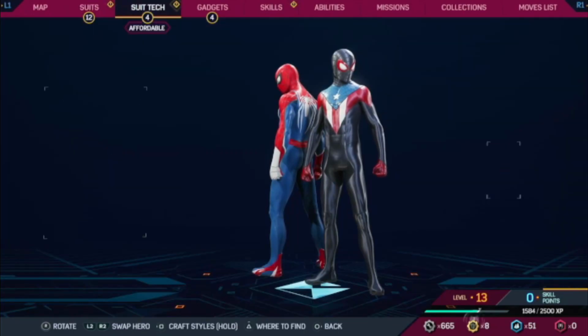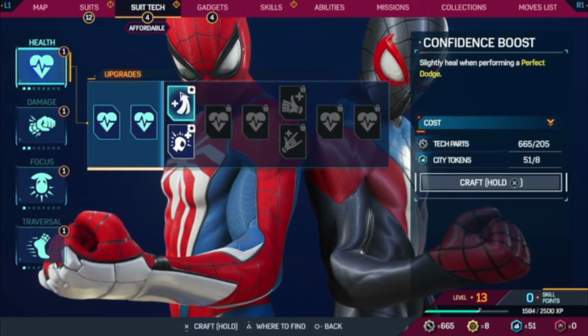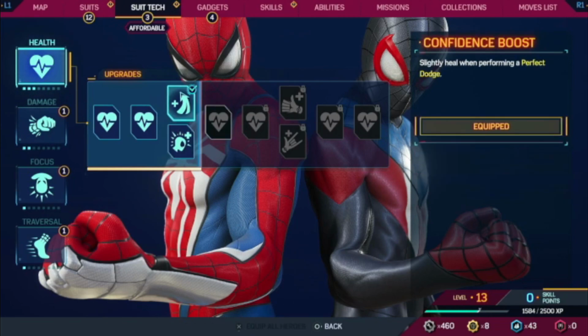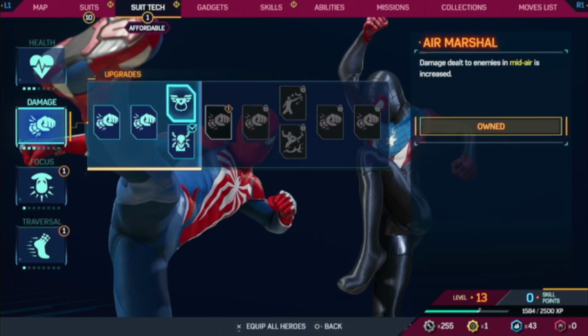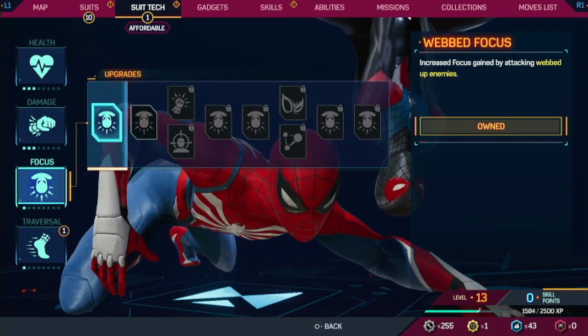So I'm gonna go check my suit tech real quick. Upgrade confidence, boost slight heal, and perform perfect dodge. Oh, nice. That's awesome, and successful parry too. Effective damage. Ooh, damage dealt to enemies in mid-air is increased. Successfully parry enemy attack, pressure charge abilities. Awesome. Focus. Increase focus gain by attacking the enemies.